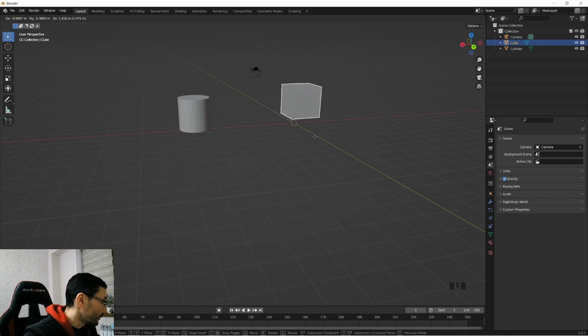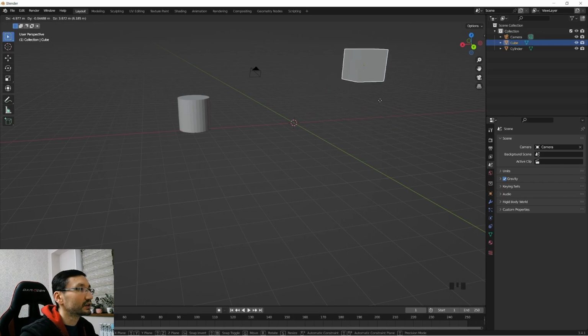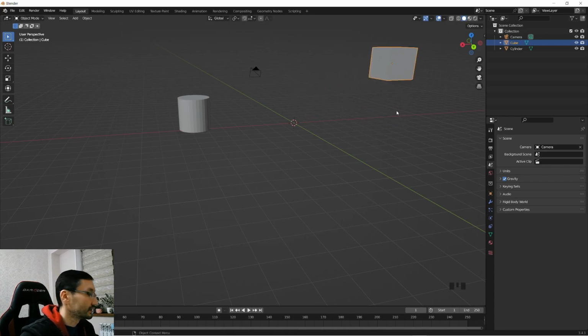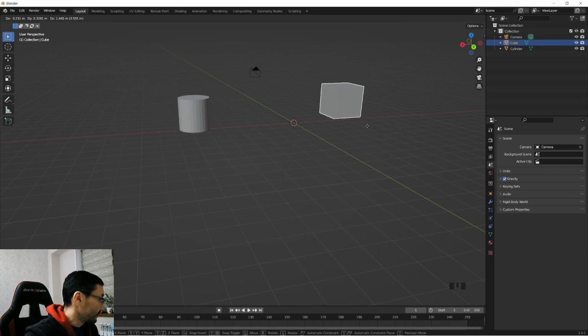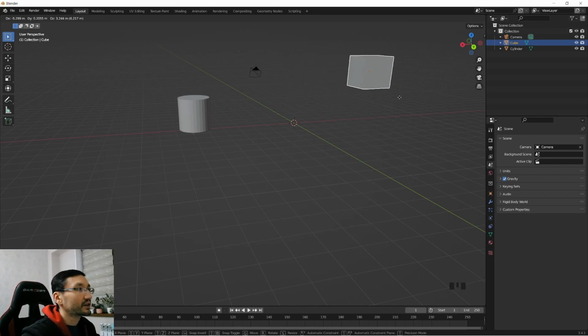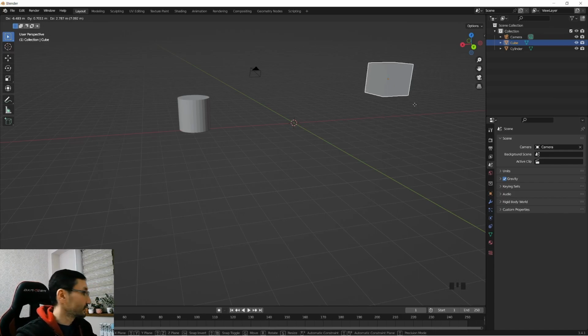Like if I press the left mouse button, it confirms the action. Like I press G to move it and press left mouse button and it's confirmed. For beginners it's very useful. Again, G and right mouse button to cancel, and you can see it right at the bottom of the screen.